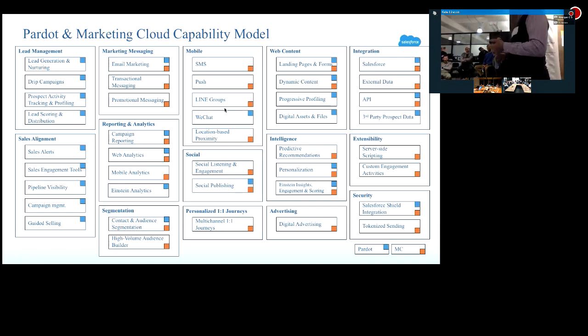And again, you can build emails, you can build dynamic emails, you can build landing pages, dynamic pages in Pardot and Marketing Cloud. You can do journeys in both places. They are slightly different. And the biggest difference I found is, personally, because I had to go through the Pardot training myself, to at least know what I'm talking about and experience the product, and I'm using that day to day now in my role, it is different from Marketing Cloud. It's really intuitive.